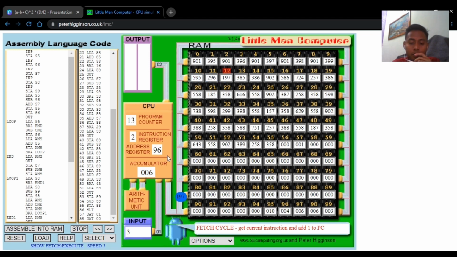Next you will perform plus 6. Right here we can see it will take the value inside address 97. So the answer is 12, 10 minus 4 plus 6. Next you will see the value at the output is 6 right here. Before that, it will store inside address 85. So we make it fast.